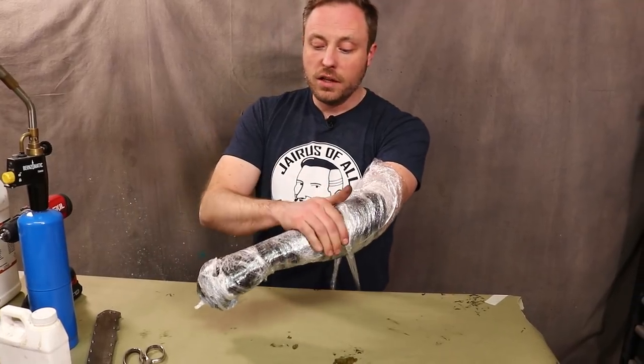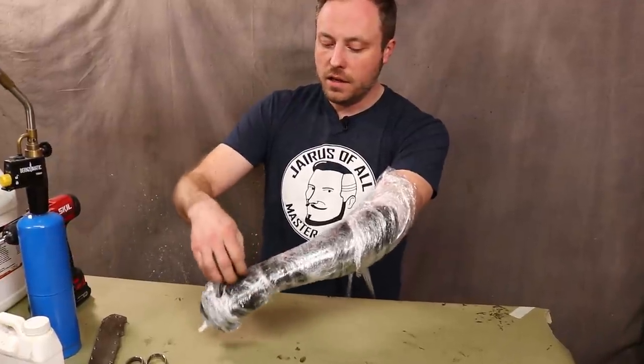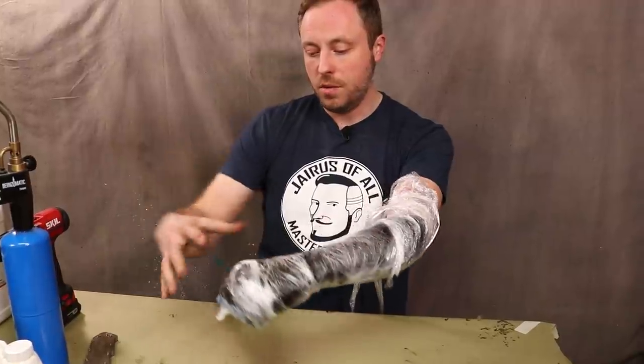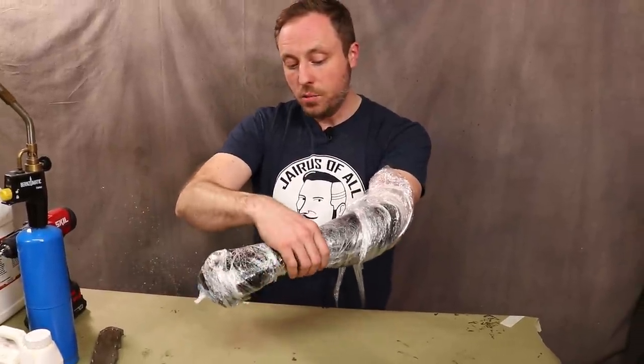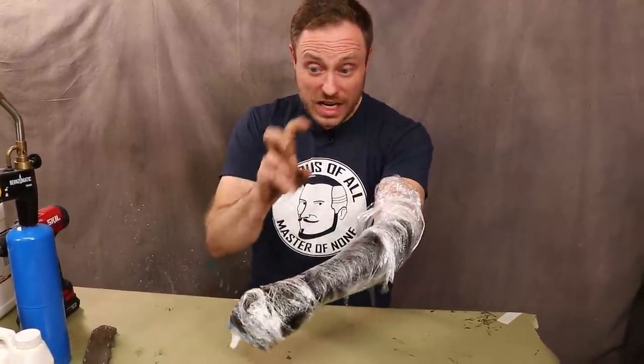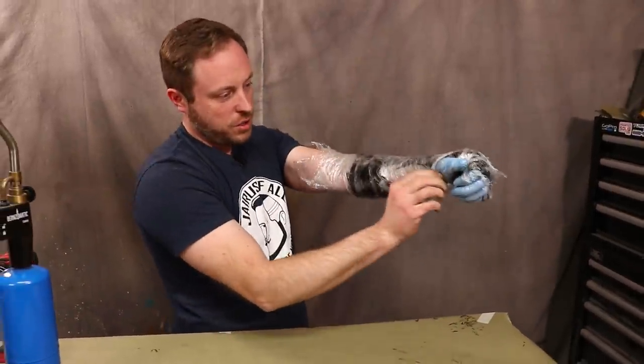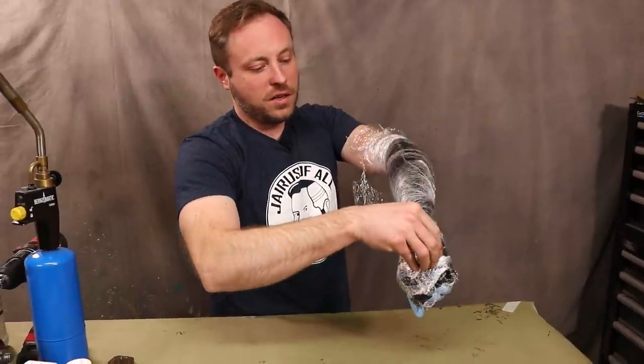I held it in front of the heat a little bit out here, and I got enough of it hard enough that I think it'll be safe to turn it off, because that will hold the rest of it in shape once I get it off of my arm. And it is getting pretty stiff, and I want to take it off while it's green so that I don't get stuck in it and have to cut it off. The torch made it squish up nice. It also stuck it together so I don't have a place to start.